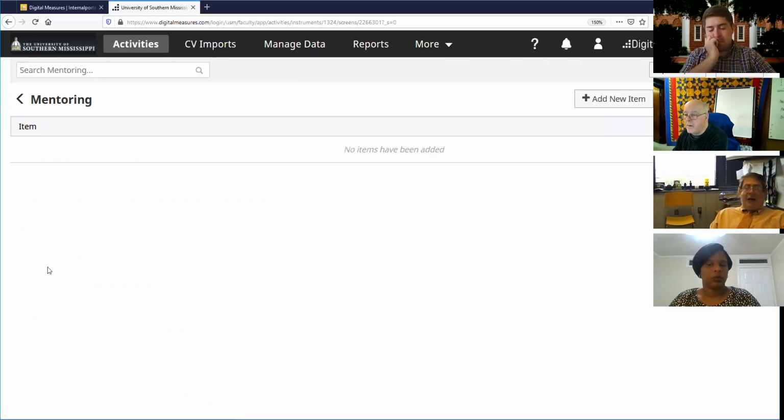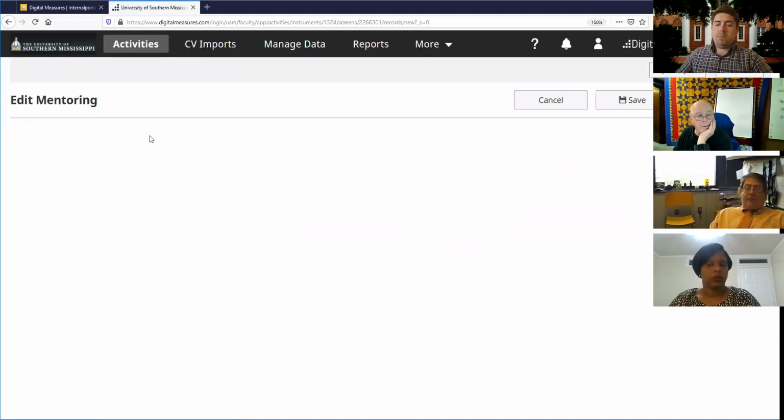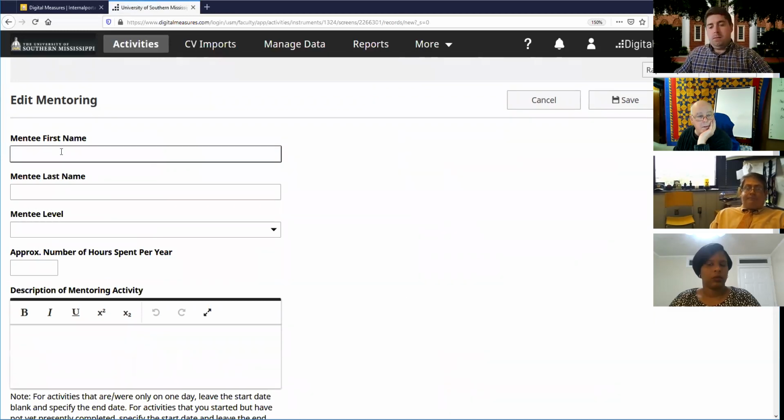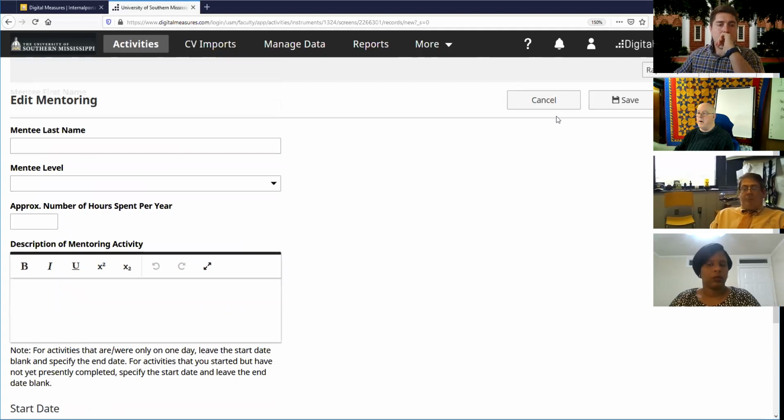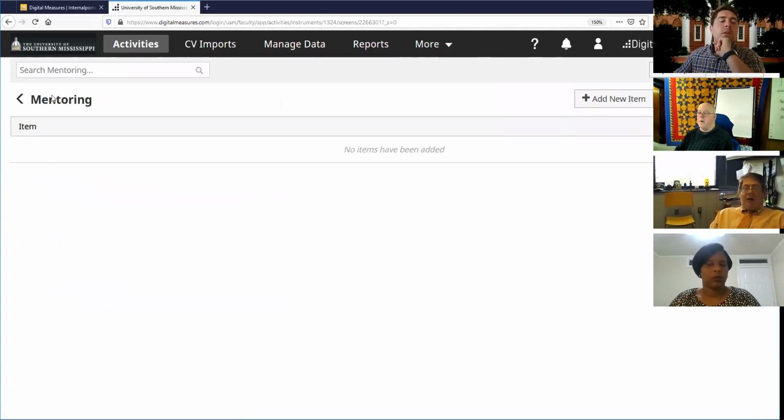You also have a place to keep track of your mentoring. You may wonder what is the difference between advising and mentoring, and that is a fair question. And I think it depends on your discipline. So I'm not going to spend a whole lot of time on this, but to me, mentoring, I take care of usually in other areas. So I really don't use this panel myself, but you can use it to keep track of any students that you mentor outside of your advising role, and you can pretty much keep track of that there. We don't keep track of that for you.